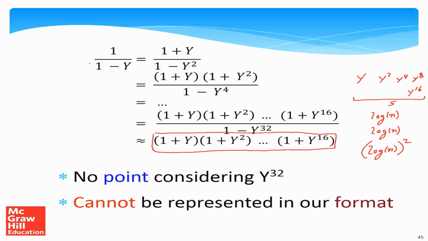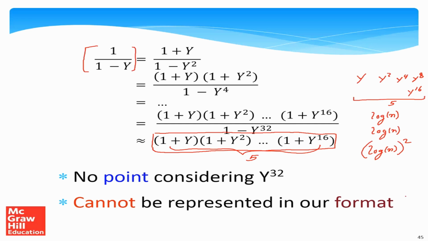The reason it is faster is because we pretty much use this expansion over here, right? This kind of an expansion is used. Alright, so using this particular form, we have been able to quickly compute 1 by 1 minus y, right? So 1 by 1 minus y is pretty much a product of terms of the form 1 plus y, 1 plus y square, 1 plus y to the power 4, 1 plus y to the power 8, and 1 plus y to the power 16. So pretty much it is a product of 5 terms. For each term we compute a power of y.